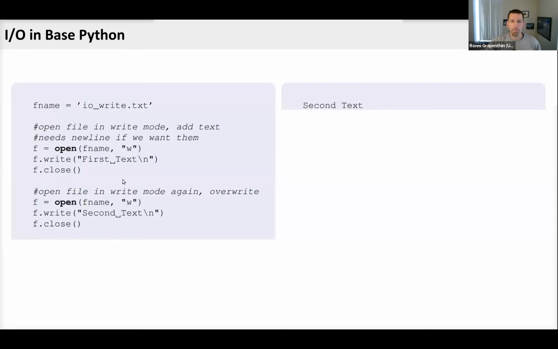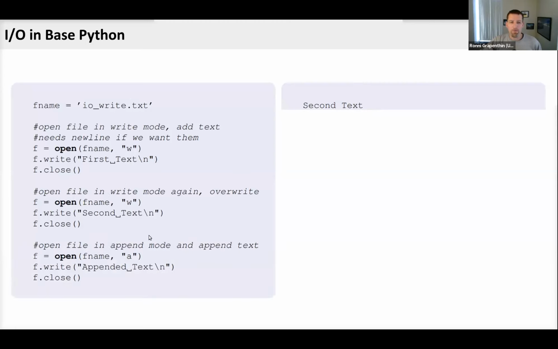That got overwritten. If you want to add something to a file, you have to open it in append mode to append text. You do that by calling open with the name that you want to give it and the letter A, and then it writes appended text. And this is the entire content now of the file iowrite.text.